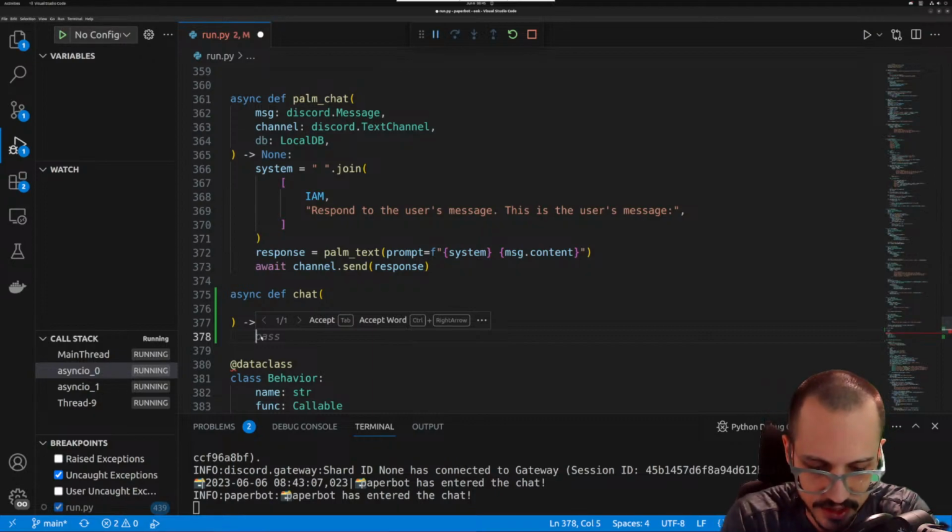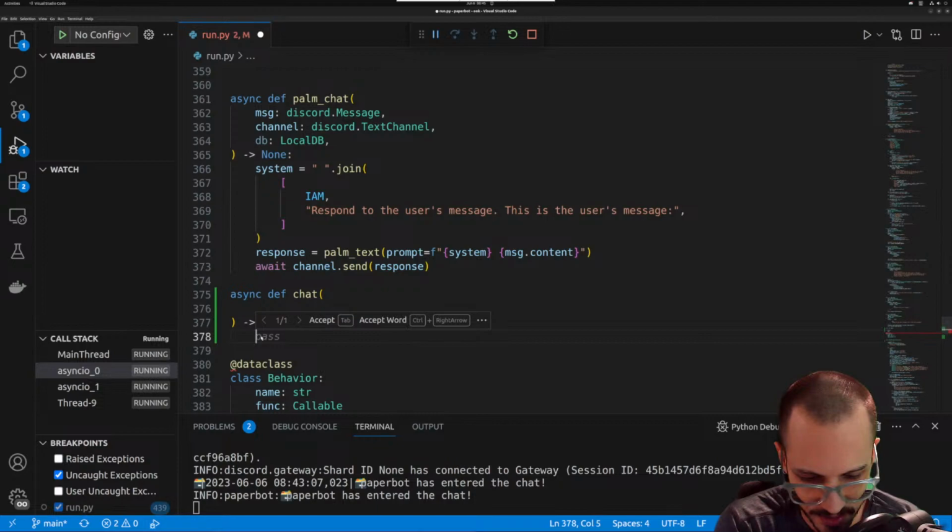Let me see. I had a list of different things we could do today. I feel like refactoring is not necessarily the most interesting list of things to do. Let's see, this one. Journal. Paperbot. All right, types on the database class, lock on the database class, behavior action data class, prompt editing for reducing total token usage. Actually, you know what? Why don't we do that? That's actually probably a better use of time.